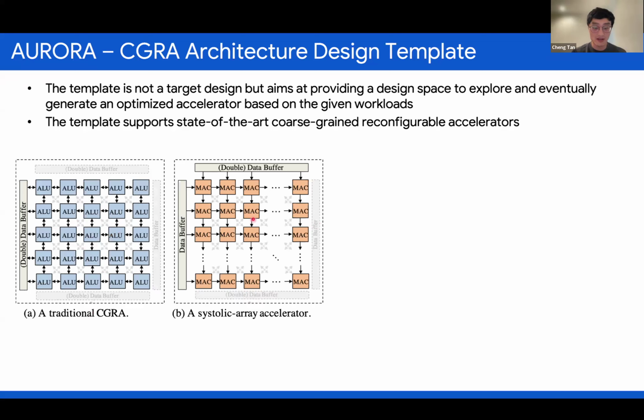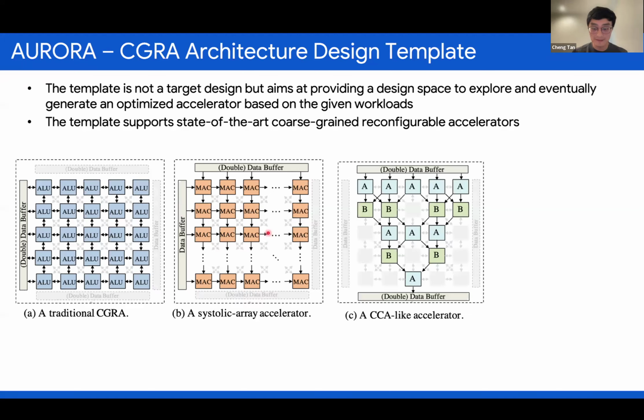And it can also form a systolic array, right? By removing the redundant connections like bottom-up or right-left, just keeping left-right and top-down, and limiting the functionality in each tile to the MAC operation, we can form a systolic array design.